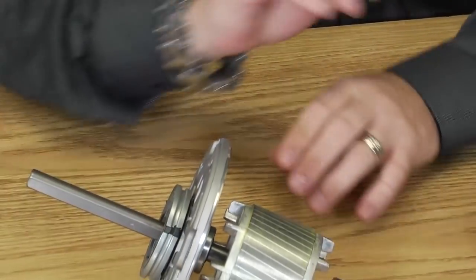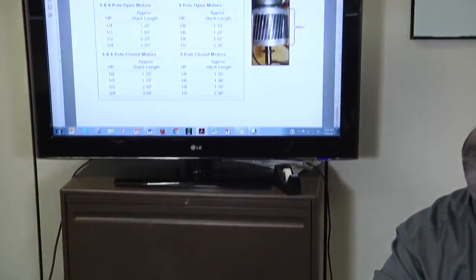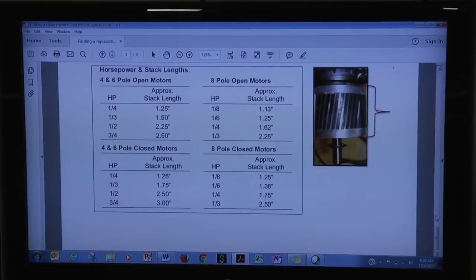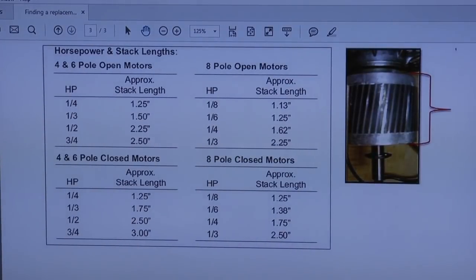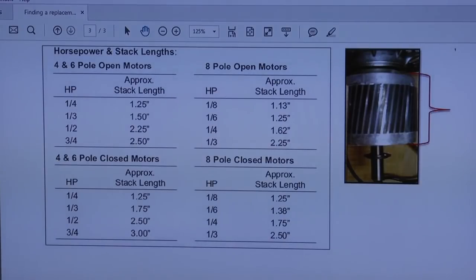Now, how does this relate to horsepower? Well, I need you to look back at the TV and take a look at this chart. This chart is something that was given to me by a motor manufacturer years ago, but it still rings true. You look at the number of poles and you look at whether it's an open or a closed motor. So on the top left corner of this chart, you notice it says 4 and 6 pole open motors. We have a blower motor, which is open. This is a 6 pole motor, so it would fall into that upper left-hand quadrant. And we said it was around 1.5 inches in height, a little over 1.5 inches.